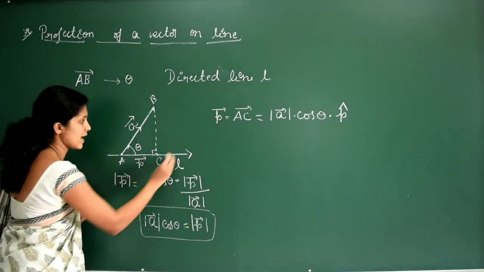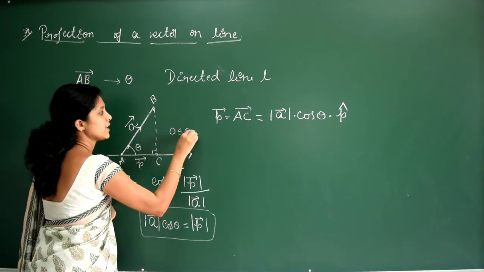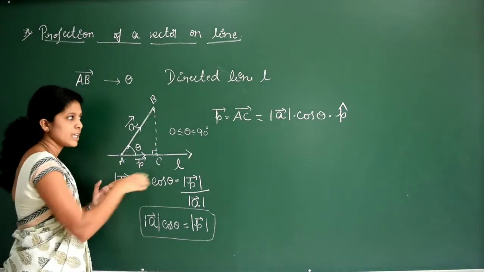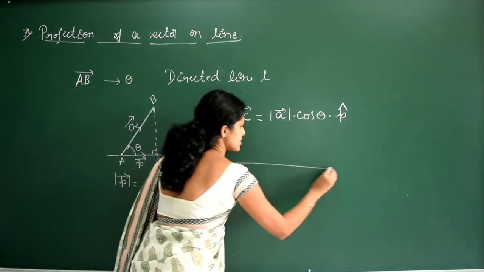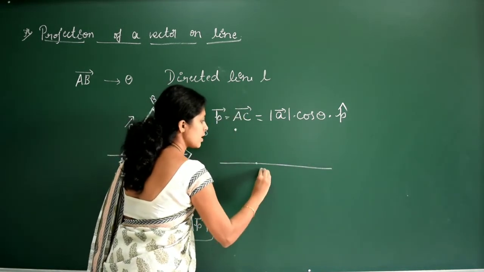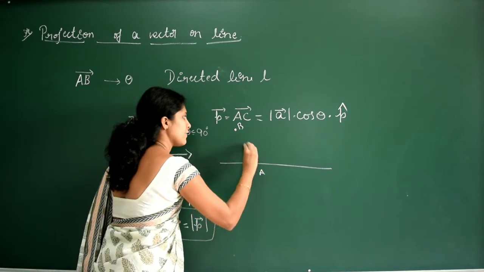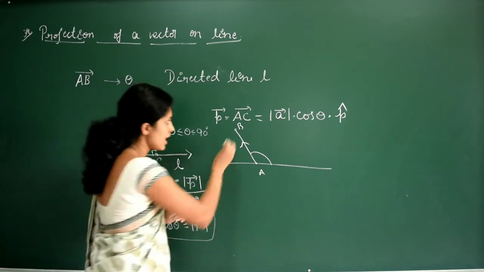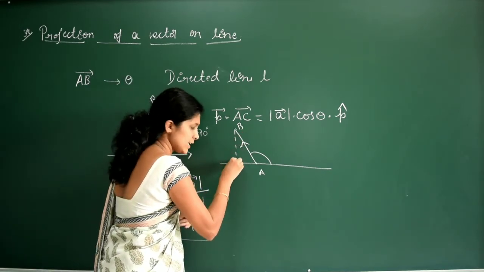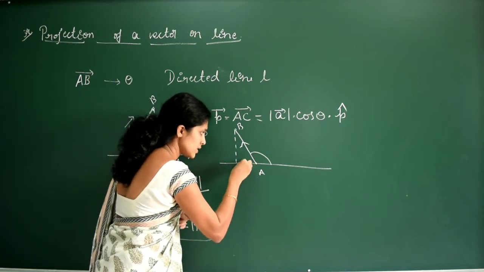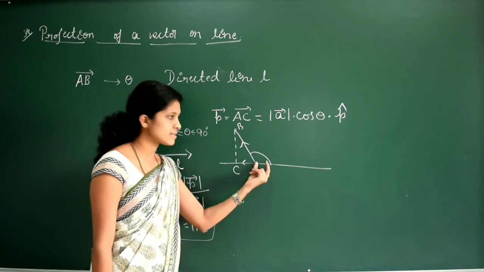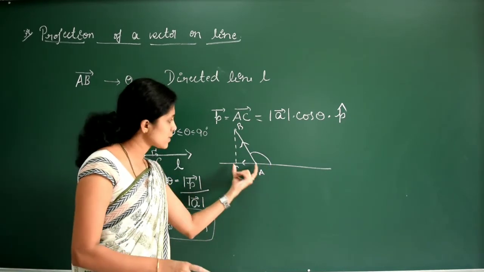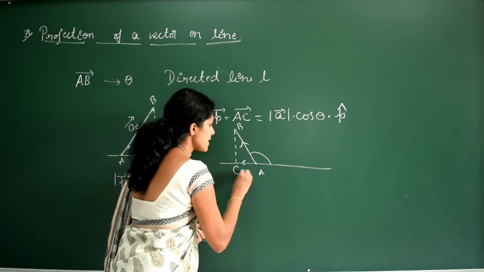So here you can observe the angle is 0 less than or equal to theta less than or equal to 90. Right? So this is AB vector and AC vector is here. Now if the angle is in the second quadrant, let us consider this is A and this is B. This is vector AB. Now the angle is more than 90, so to get the projection, I have to draw a perpendicular from here to here, right? So this will be AC. The direction of AC depends on the angle theta. Here also the projection will be AC vector, or we can write this as P vector.